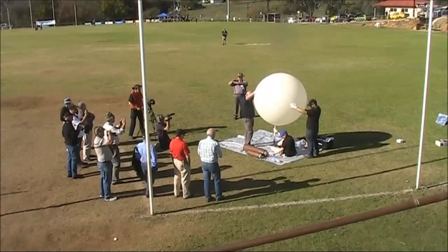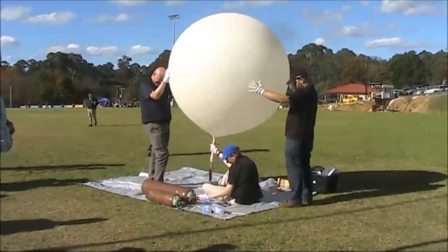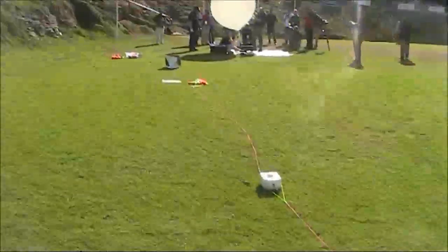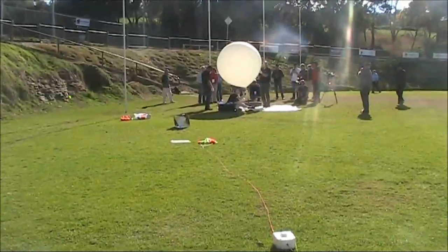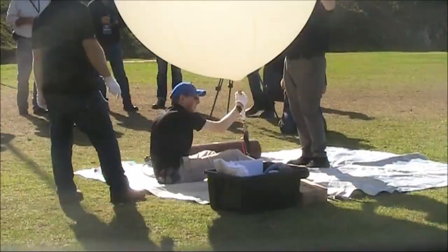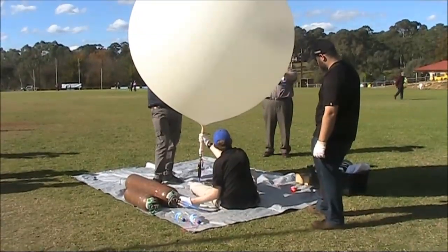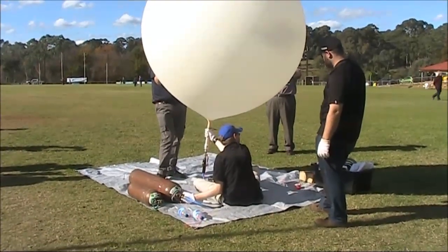There is to be a balloon launch in about 15 minutes' time. Well, this long string stretched across the oval appears to be the payload that will dangle from the balloon. Somebody's got a weather balloon there as well. We're reviewing personnel. We are just starting to fill the balloon. We'll send the lift off at 2 p.m.